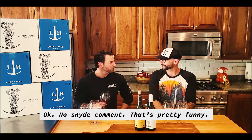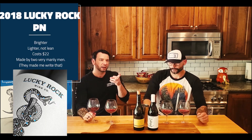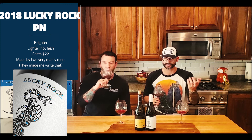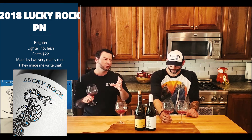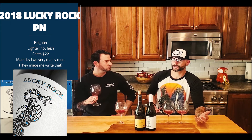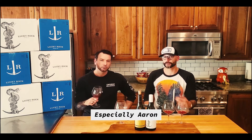You get vanillin from the wood — furfural, which comes from burning the inside of the barrel, gives you that toastiness. The Lucky Rock is brighter, with more bing cherry, a little granite, some earth notes underneath the red fruit, and lighter in body — not quite as much vanilla because it's 10% new wood versus 35%. The body on the Lucky Rock is lighter but not lean; it's still a full wine, just lighter than the Gary Farrell, which probably comes off as richer. Our wine has often been described as more feminine, softer, more delicate.